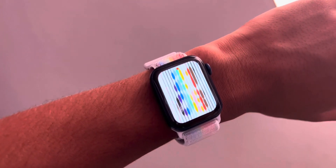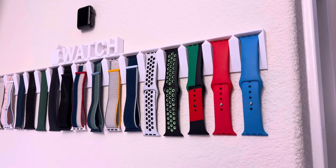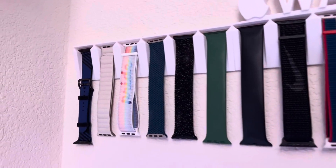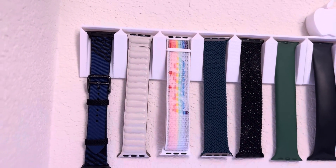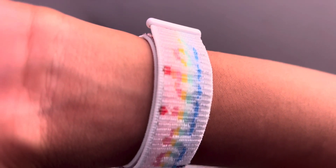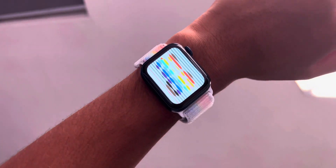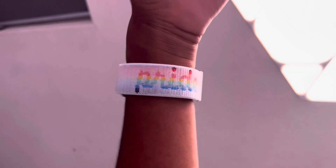This Pride band is actually my first one, and I wanted to add it to my collection because mine is kind of dry and I wanted to add some color to it. It's a great addition to my ever-growing collection, and I will definitely be snatching more of these colorful bands in the future. It's not only the color that makes this special band stand out — it's the deeper meaning behind it and the people it represents, which is what truly makes this special band phenomenal. What do you think of this year's Pride Edition Sport Loop, and will you be snatching one? Let me know down in the comments.